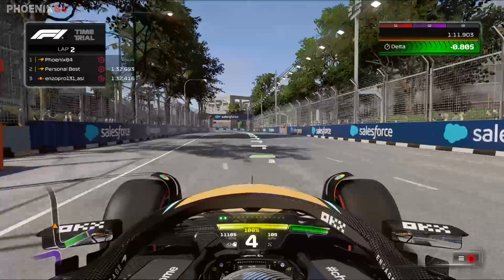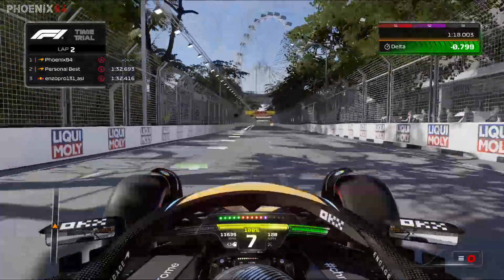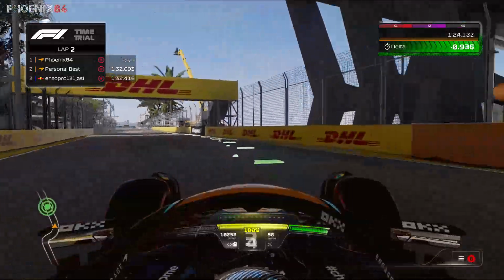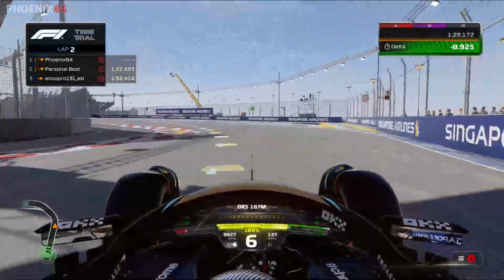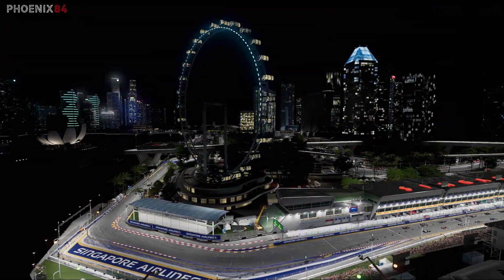So that corner is important to get this line. As I say, a good run out of this straight could set you up for an overtake, if not into this corner. I haven't seen an overtake yet at that corner, I haven't tried one really, as you'll see in a little bit. But obviously with the sandwich of two DRS zones, it is a very important straight on the track.